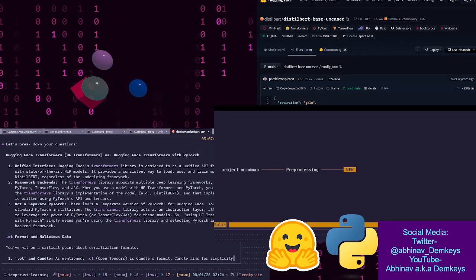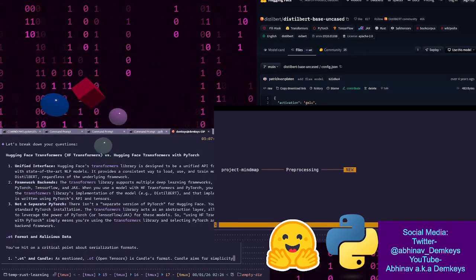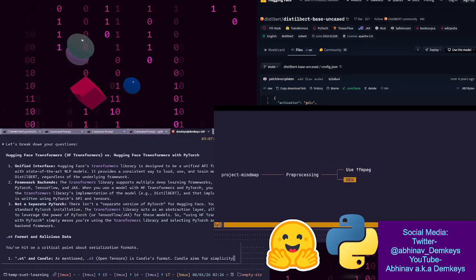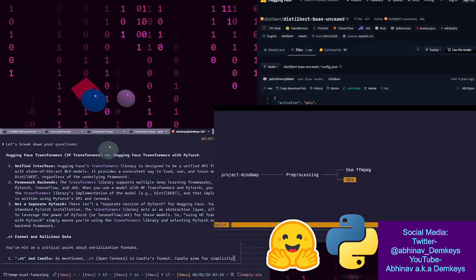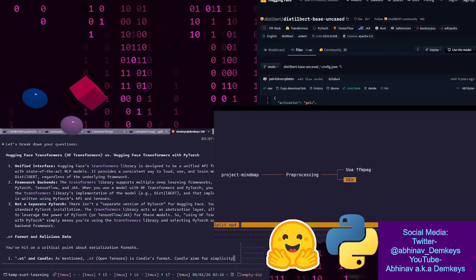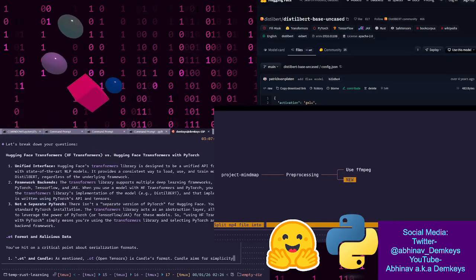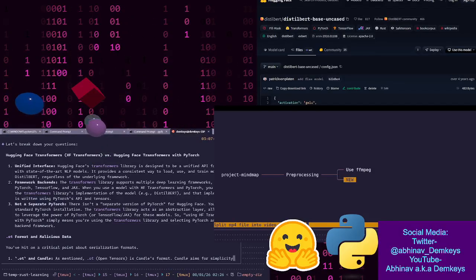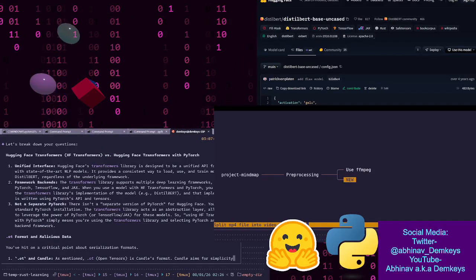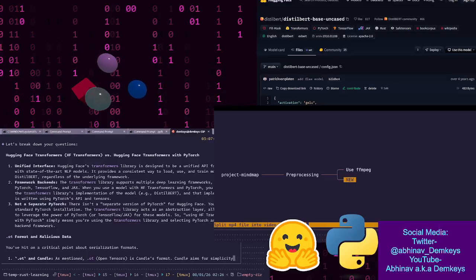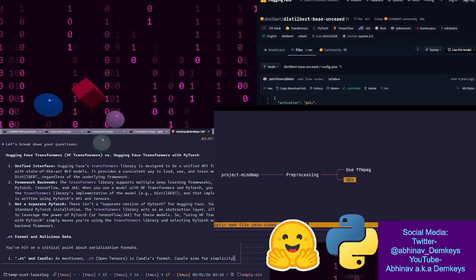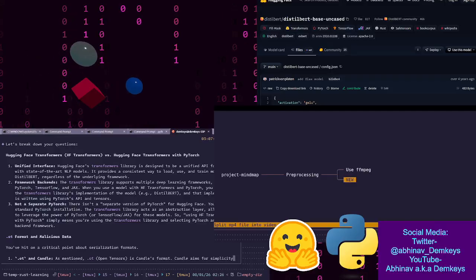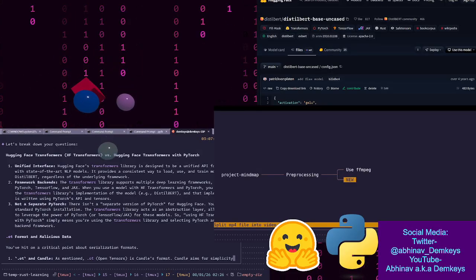Split. Okay, use ffmpeg. Split MP4 file into video and audio files.